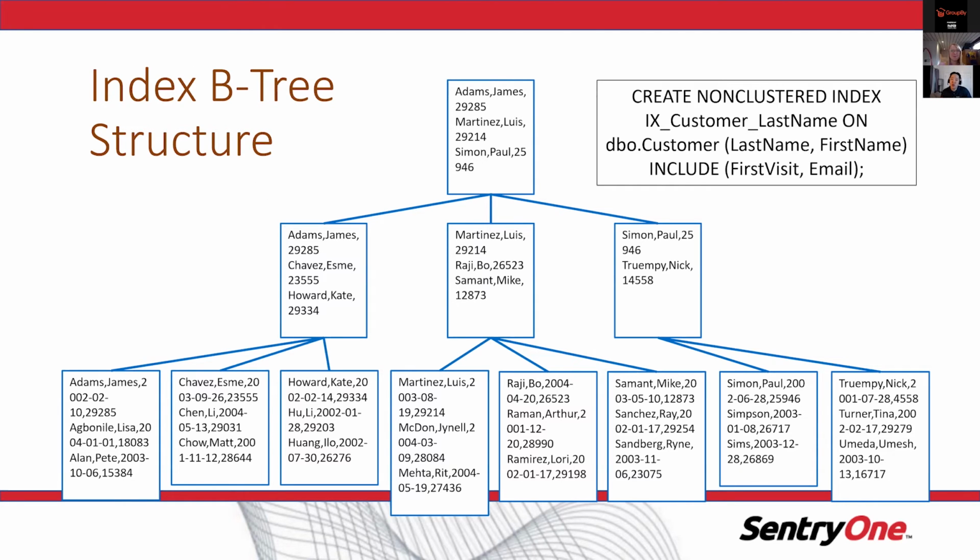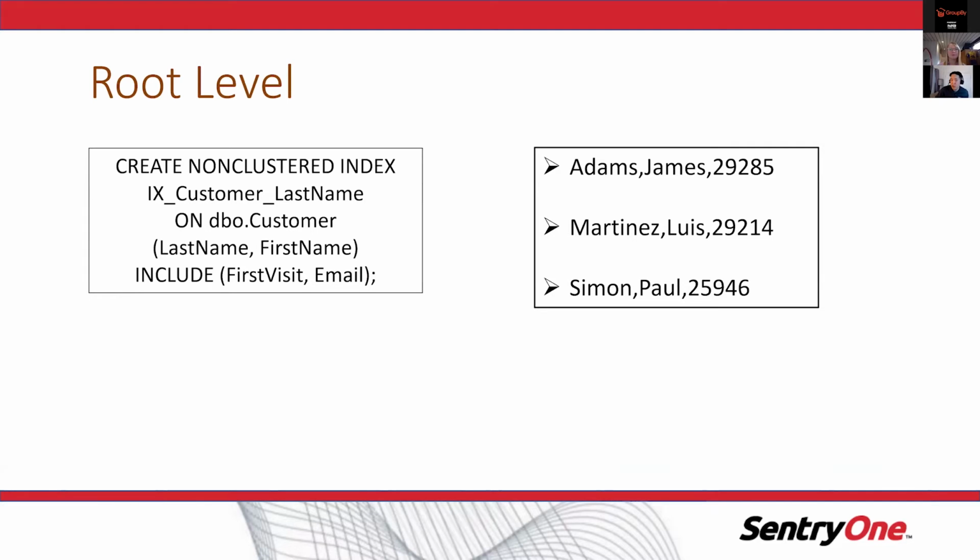Okay, so let's take a closer look at the index B-tree structure. Once again, we're going to use that non-clustered index here. At the top, we have the root level. In the middle, we have zero or more intermediate levels. In this case, we only need one intermediate level. And at the bottom, we have what's called the leaf level. So let's zoom in a bit and take a closer look at each of these levels. First of all, you have the root level, and here's sample data within. I have three records in my root level. Again, remember it's the last name and the first name, and then that number is the clustering key, in this case my customer ID, which was an auto-incrementing integer. I just happen to have these three values in the root level.